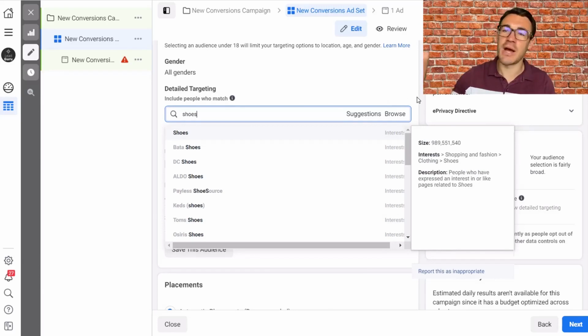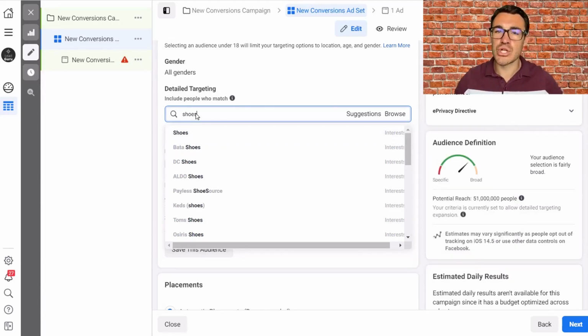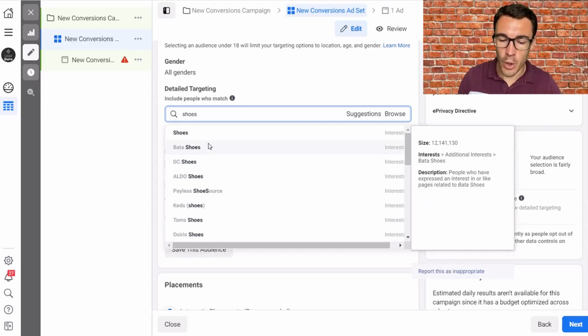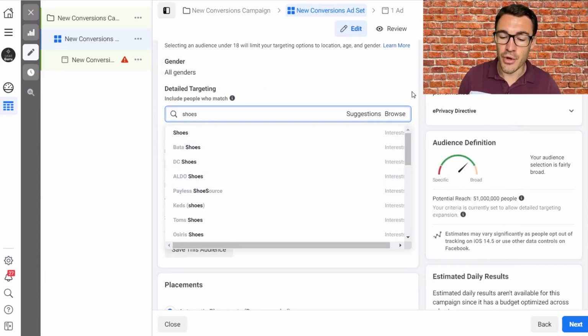And by the way, I'd recommend you have something you can make a list on, whether that's your phone or pen and paper, whatever. Enter in a really broad generic search term, a term that's to do with what it is that you sell. Then you want to go through and make a list of all the options that appear beneath it that are relevant to what it is that you sell.